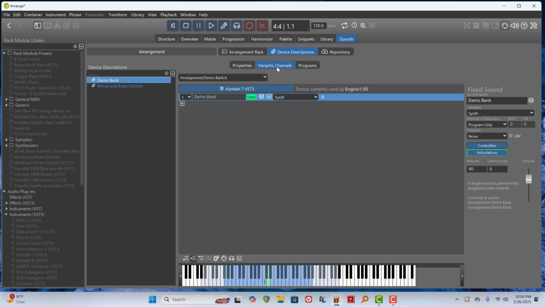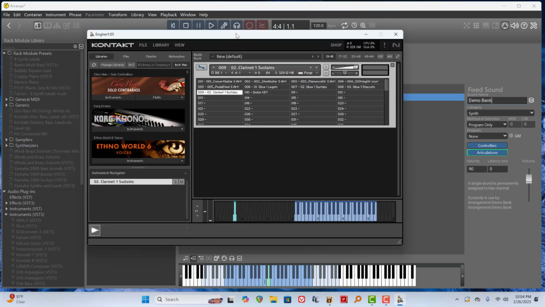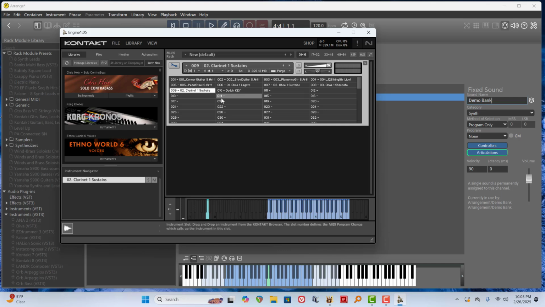Then we went to variance channels and we named it demo bank over here. So this slot we gave a name of demo bank again, and then we just selected the synth category. Okay. You can always keep going back to your plugin and checking it. Keep going back to Kontakt and you see the bank.